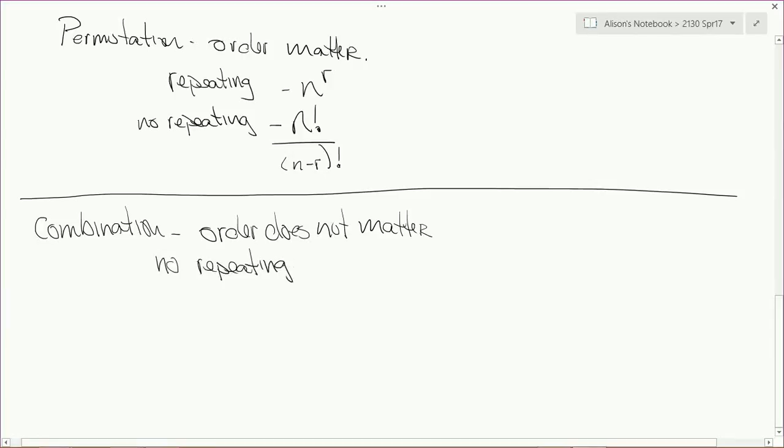The formula for this is going to be the same formula that we saw for permutations, where we take n factorial over n minus r factorial, but because the order doesn't matter, there's a very good chance that we could get duplicate combinations. For instance, 1, 2, 3, and 3, 2, 1. As a permutation, each one of those would be distinct objects. But in a combination, they're actually the same because the order in which they're taken doesn't matter.